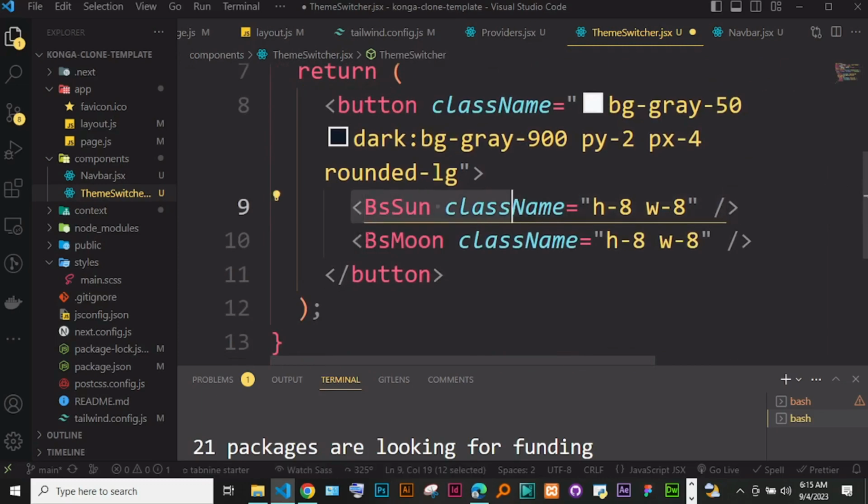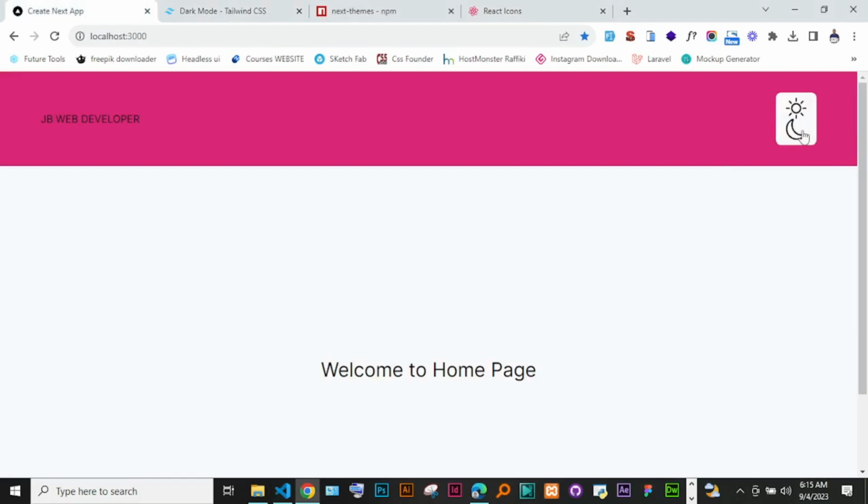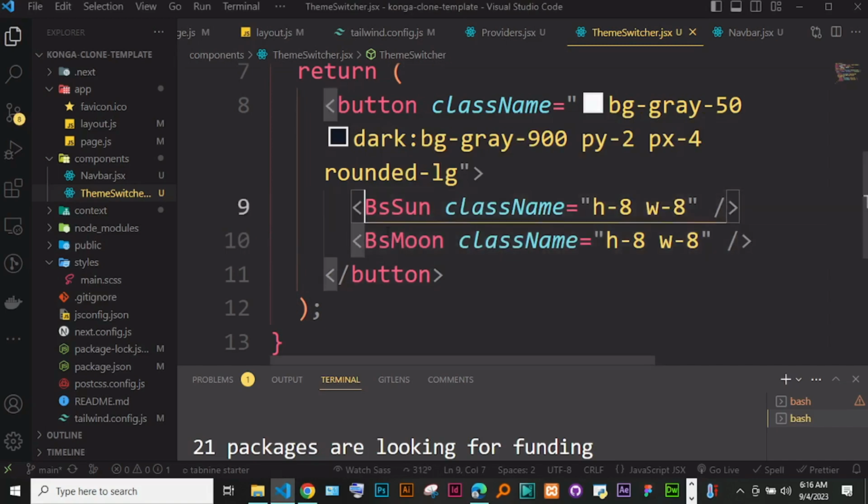So I have the two icons here. If we go back here on the app, I have them looking like this. I want to show only one icon at a time. If it is light mode, it should show this light one. If it is dark mode, it should show this dark one. Or you can just do them vice versa, that in the light it shows the moon. So you could just show the mode that you are in, but you have to show one icon here using the theme. Okay, so how do we show the icon?